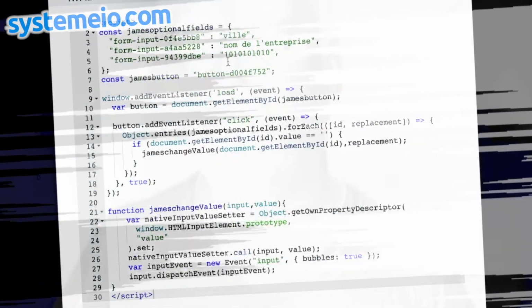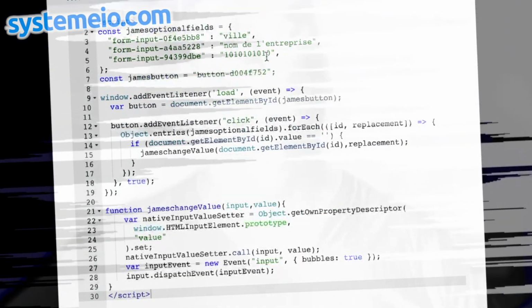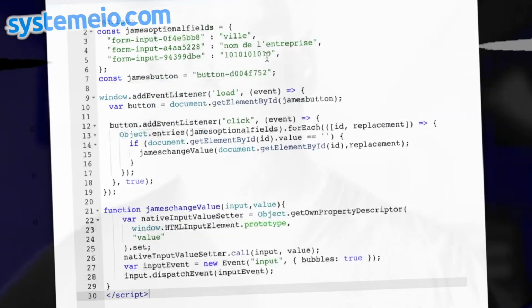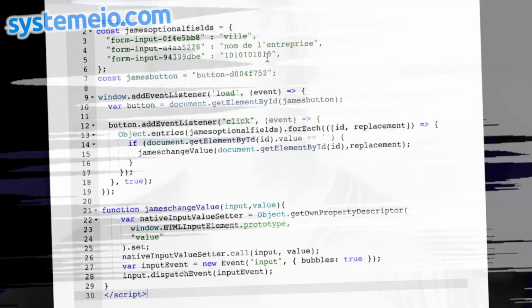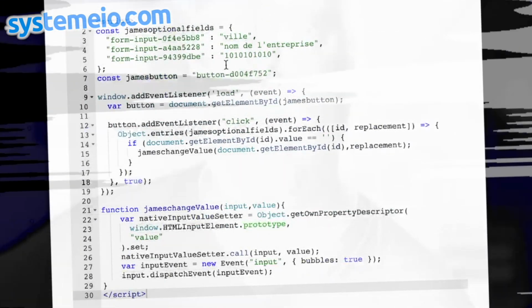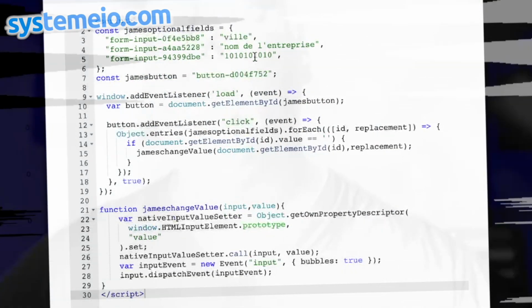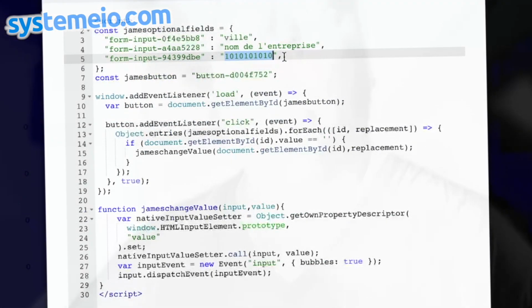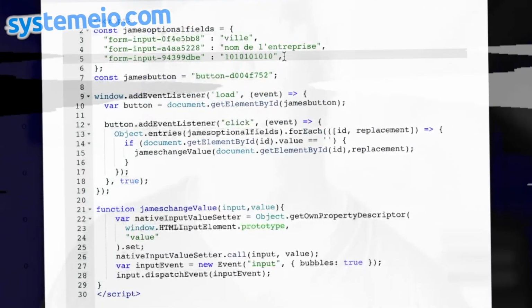So the default value that I put here is 10101010, so that when you use the value of those fields, for instance the phone number, often when you want to save a contact with the phone number, if there is a phone number, you want to send them an SMS, a phone message. So in your third-party application to send SMS, you can add a condition. You say, if the phone number is 101010, don't send an SMS. In all other cases, you send the SMS, because you know that this default value means that the contact didn't give his phone number. So this is the logic to reuse with other software.